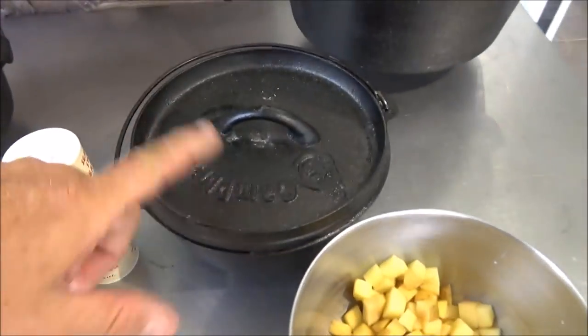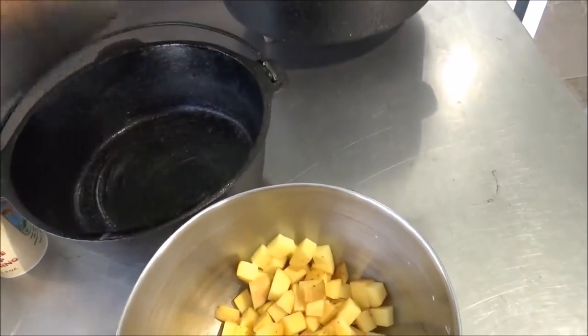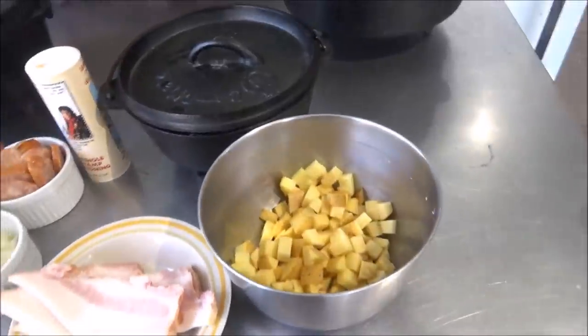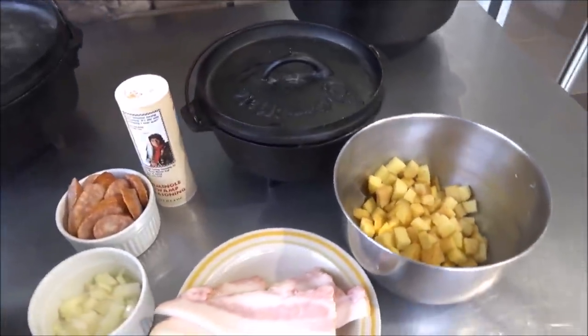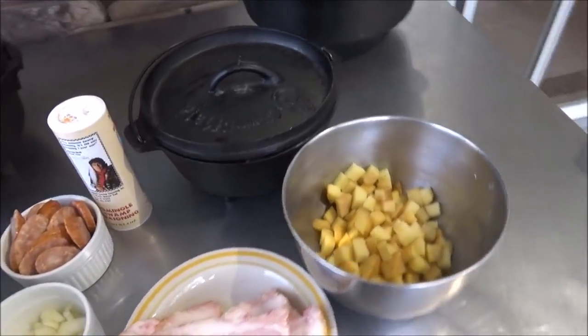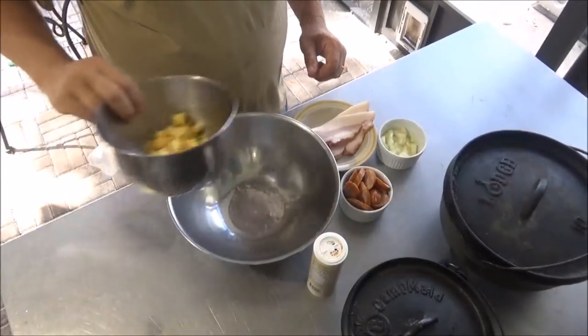And here, for the Mountain Man breakfast for two, we're just going to use the little number 8 Camp Chef. We haven't used that in a while. It's just me and Mrs. Backwoods here. So this could be for two or for one very hungry person. So we got all our ingredients here.